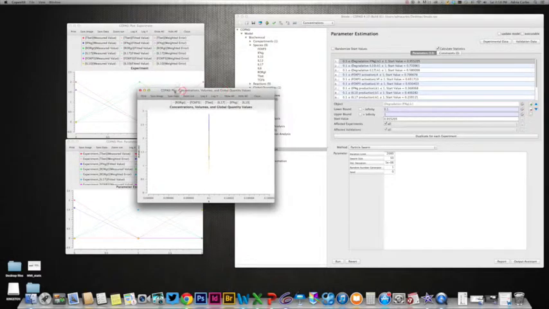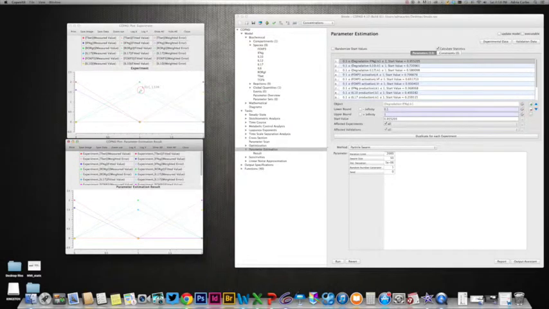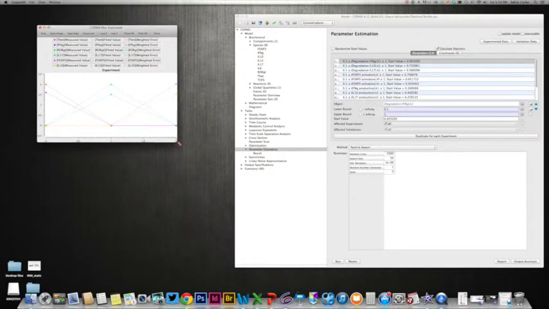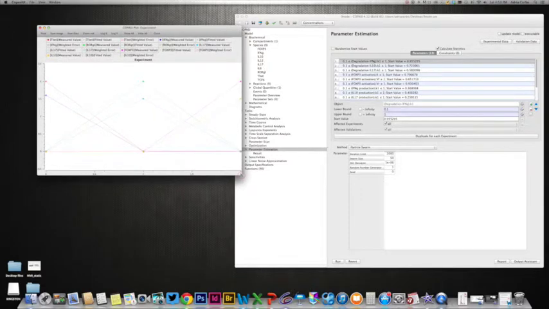All right, let's close the plots that we don't need, and these are the two plots that we created with the output assistant, which actually turn out to be the same. So let's just look at one. And this now may look confusing, but I'll show you how to interpret that. All right, we have three different values here. We have a measured value, which is our experimental value.